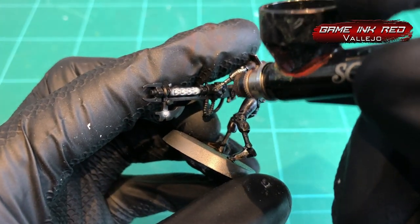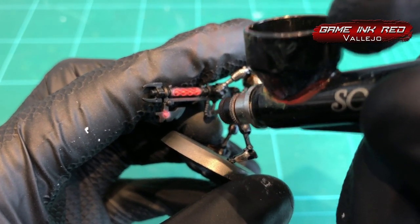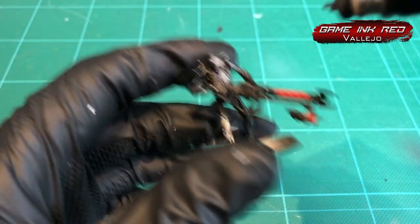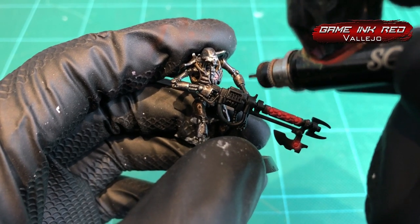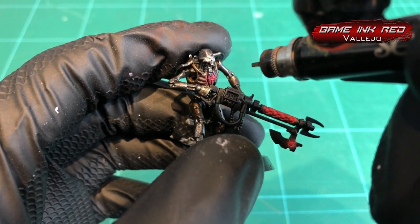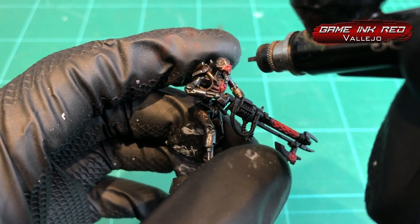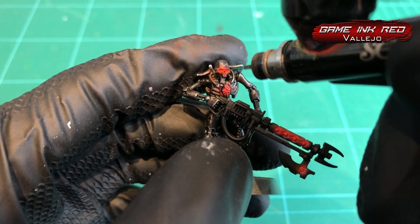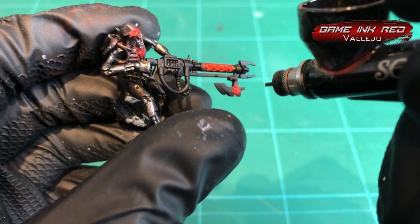Nice and gently, just tint those white areas red. Not going heavy at all, nice and thin coats. You can see my trigger there in the top right corner — not even pulling the trigger back. These airbrushes work down for air, pull back for paint. I'm literally just bouncing the trigger up and down, hardly pulling it back at all. Same in that chest area — you do have to be a lot more careful on the chest and the eyes, because it's not over the black, it's over the silver. It will stain all that silver red. Very careful where you aim on the eyes and the chest — just literally blending the black into the red.